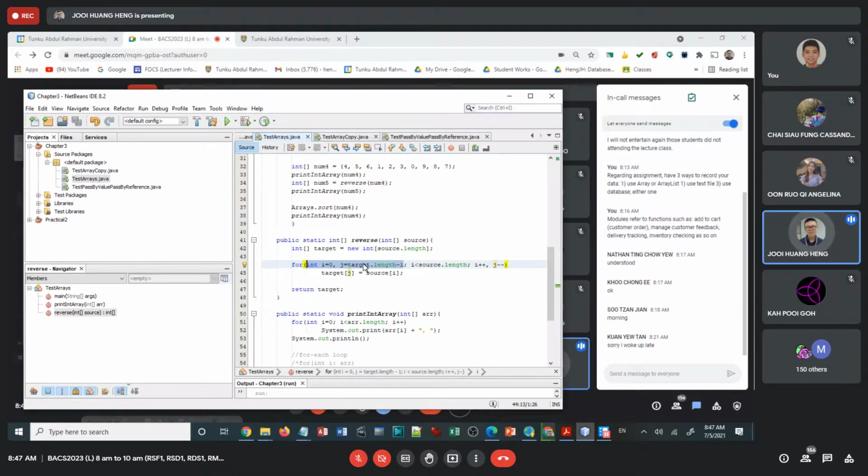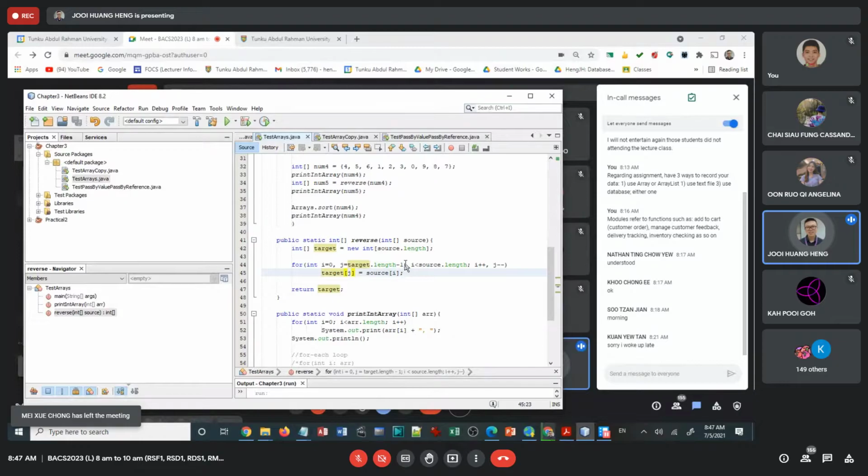Because you want to reverse copy, you copy the first value to the last element. So you need to know a starting point and an end point. You want to copy the first value to become the last value in the new array, and the last value of the original source array will be the first value of the target array.